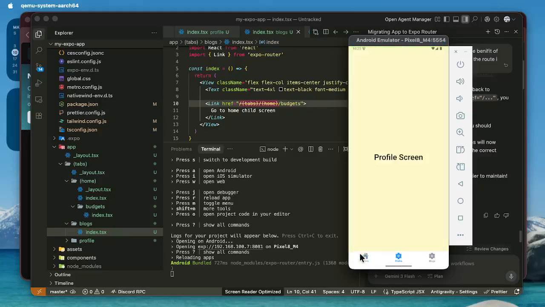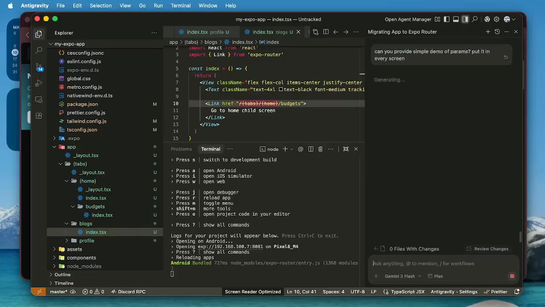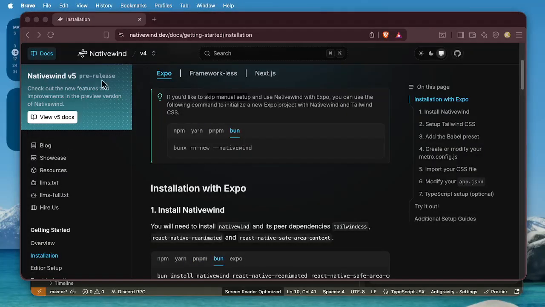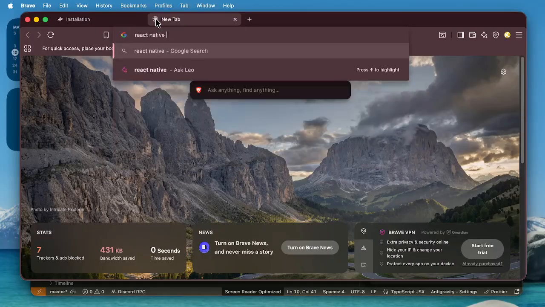And I think we have params here. Can you provide a simple demo of params? Put it in every screen. Yeah, I'm too lazy to read docs, but they have a query param. React Native Expo query param.